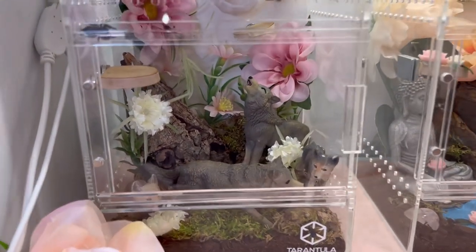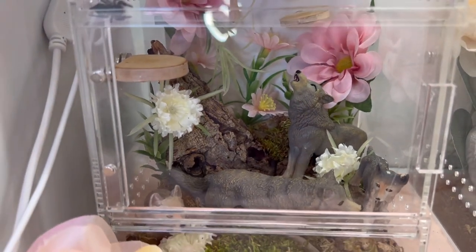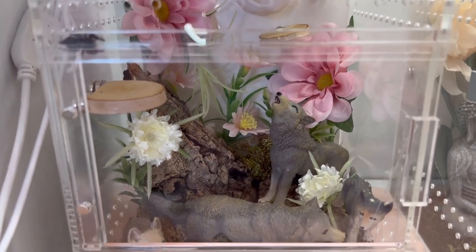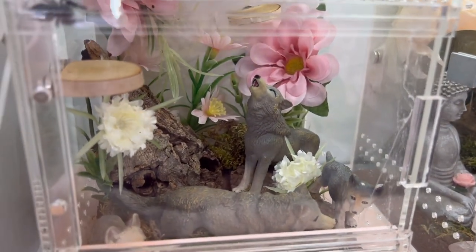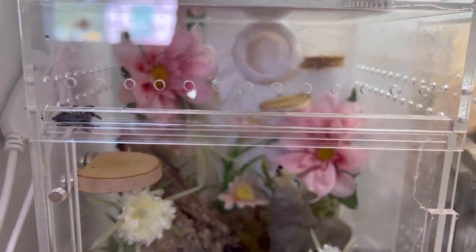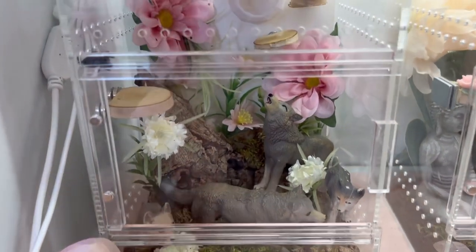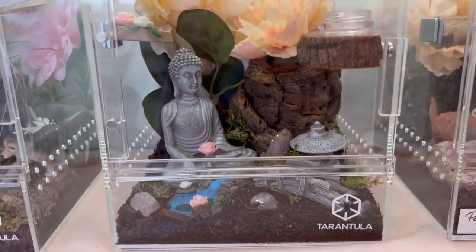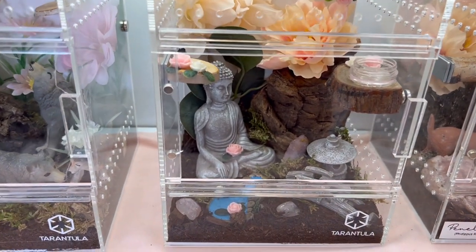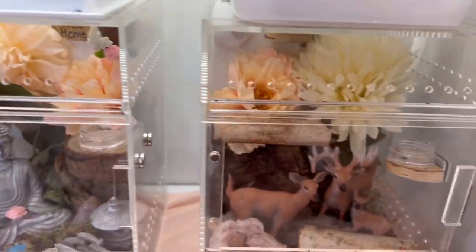Here are some of the medium tree houses I've done. For this one I use creature soil or reptile soil substrate, add some mosses and cork bark from pet stores — I only use mosses from pet stores because then I know they're safe. I'll get little figurines, make sure they're washed really well. Any wood besides cork bark you'll want to seal because it could mold easily with all the misting. I have one of my bold jumpers in here loving it, and I make them little name tags for the bottom corner. This one has a zen garden theme with figurines — I get fake flowers from craft stores and Dollar Tree.